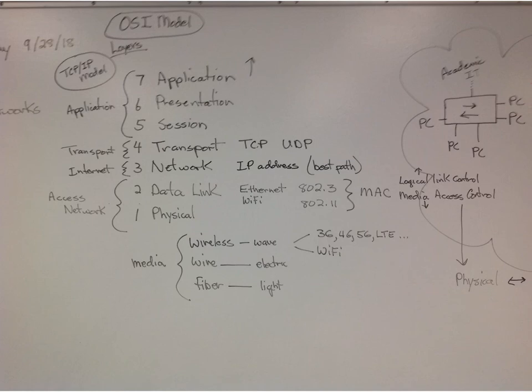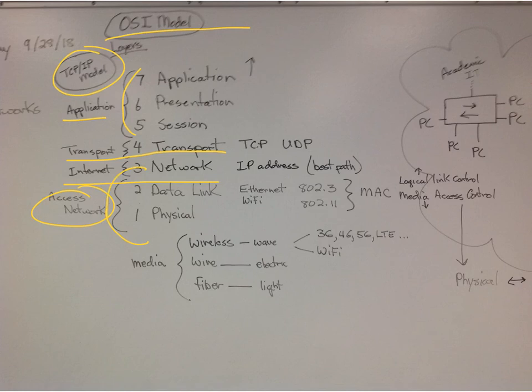So this is a repeat. I think I had this slide in another group. TCP/IP model, application layer, transport layers, the same terminology, internet layer for the network, then network access. These 2 layers down here. And you think about it, these 2 are really how you access the network. This gives you the best path, this figures out how it's going to transport, and all of this ties into the application.